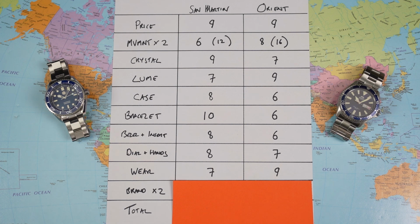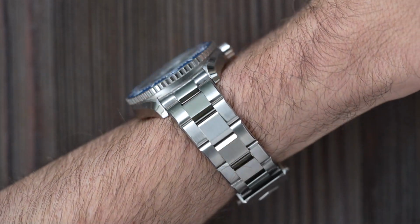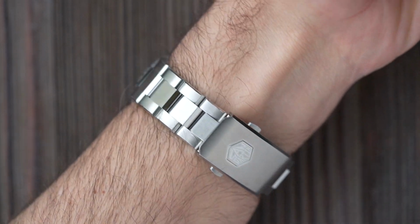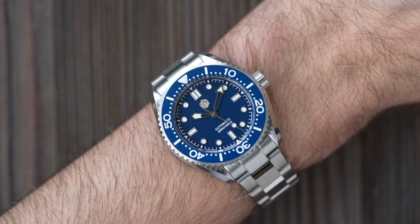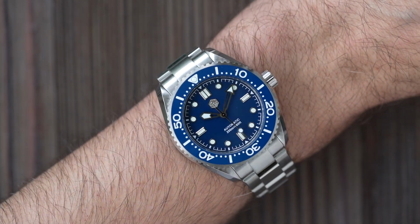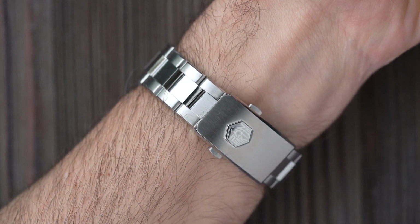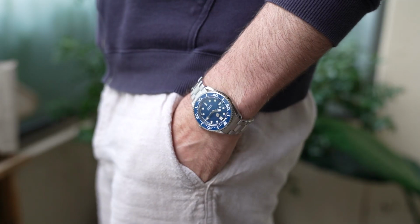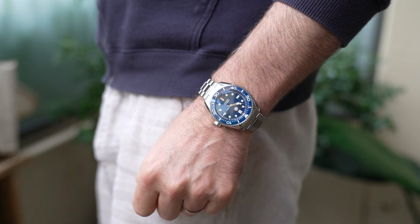San Martin, not quite there, only gets a 7. The San Martin actually feels more considerable on wrist than the Orient, even though there's only a few grams in it. Perhaps that's because it's a little bit thicker. The reason it only gets a 7 is because there are some sharp edges here and there. The crown digs into the hand a little more than the Orient's. The bezel, as discussed, is a little bit sharper, and that bracelet clasp, as lovely as it is, also has a few sharp edges. If you wear your watch low and loose, I don't think it's going to be as comfortable a daily as the Orient.